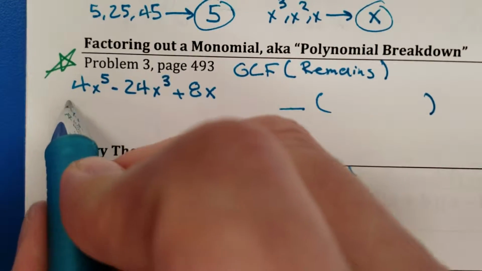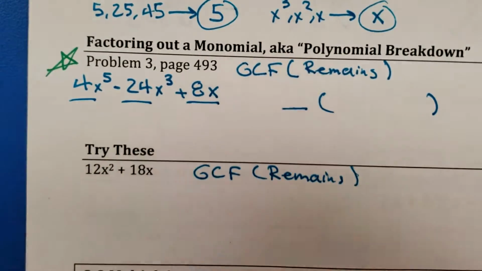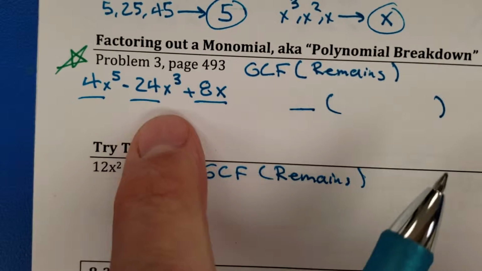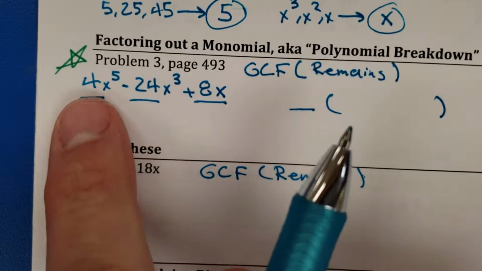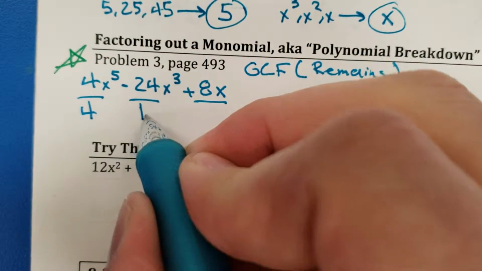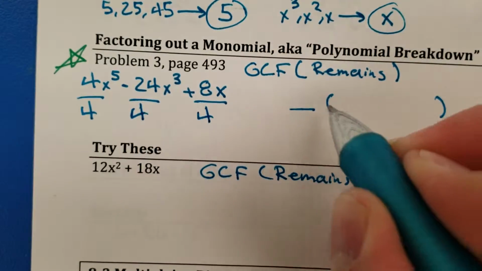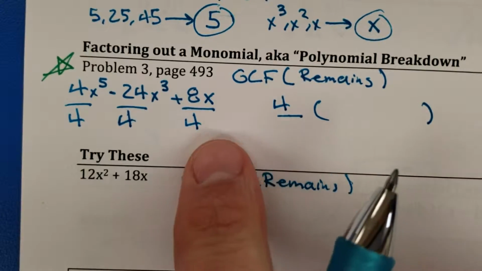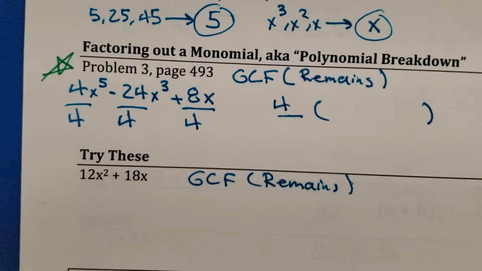The next thing I do, I start with 3 small fraction bars. Now what I'm going to do is I'm going to take out the GCF from all 3 pieces. So I'll start with the numbers 4, 24, 8. Easy. The most I can take out is a 4. So my GCF is going to have a 4 in it. So there's my answer. I'm kind of organizing my answer before I even find the answer.